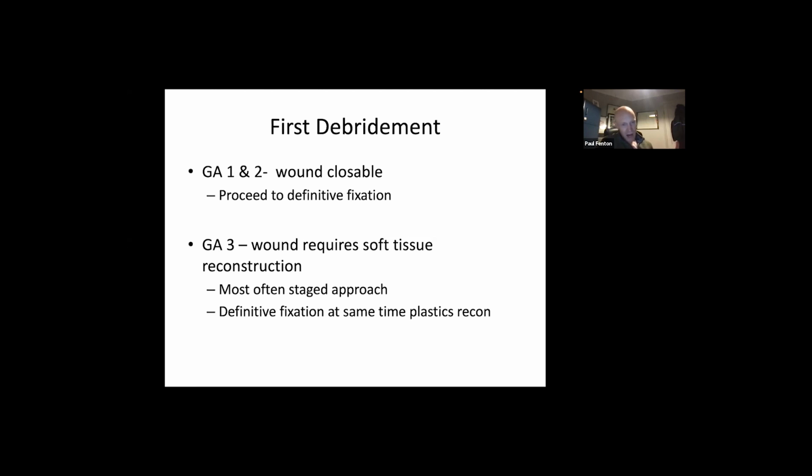In rare situations, it might be possible to do that in one operation, but in most units, most of the time, these injuries are going to have a staged approach. You have that first debridement, the leg's stabilized, the wound is stabilized with a dressing, and then you come back a few days later and do the big 10-hour orthoplastic reconstruction. So the key principle here is that we never perform definitive fixation when we can't do soft tissue reconstruction. The definitive fixation and the soft tissue reconstruction have to happen at the same time. We can't have metalwork stabilizing a fracture without soft tissue cover.